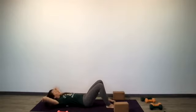Hands go behind the back of your head, lift your chest. Find a tiny pulse here for 10. Stay lifted, hold, lift a little bit higher, then go slower as you crunch. Go halfway hover, lift, hover, lift, 10 more on your own.